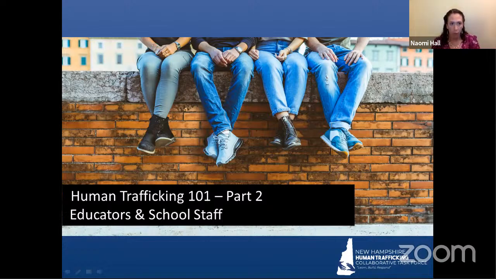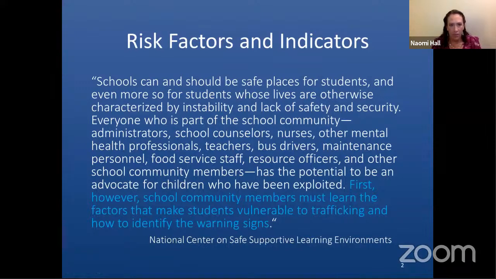So I'd like to start off with a quote. And this one just really rings true for educators. We know that schools can and should be safe places for students, and even more so for students whose lives are otherwise characterized by instability and lack of safety and security. Everyone, and we do mean everyone who is part of the school community, has the potential to be an advocate for children who have been exploited. First, however, the school community members must learn the factors that make students vulnerable to trafficking and how to identify the warning signs. So that's exactly what we're going to do today.